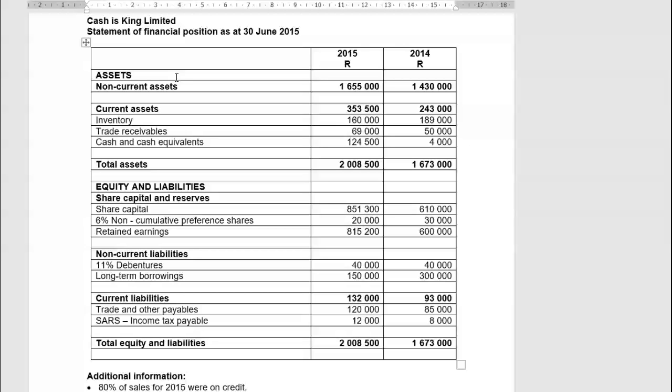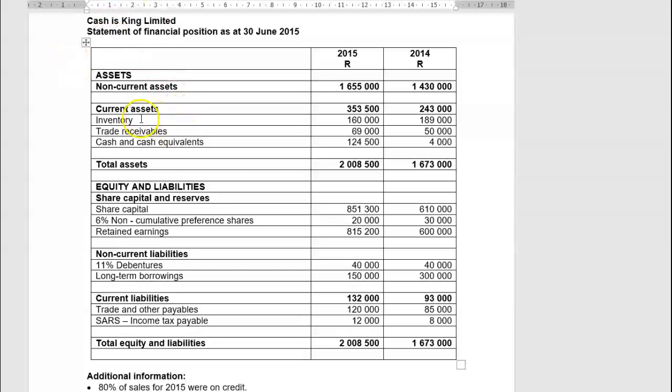Simultaneously, everything that you would have posted on the credit side of the cost account, you would have posted now in this combined account. The same thing applies, whatever you would have posted on the debit or credit side of the accumulated depreciation account, you are going to post in this so-called PPE account. So don't get sidetracked with the fact that we do not give you always the breakdown of property, plant, and equipment. You can still get quite far without that.